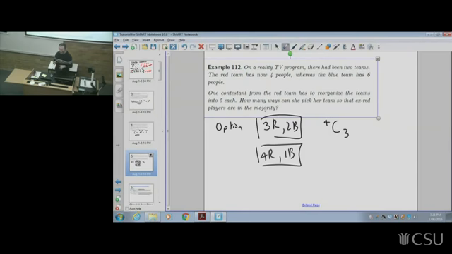Now, I don't care what order it is, it's just making up a team. There really is no order to it. That's why I'm using choosing rather than permutation. That's a combination. And then I've got to choose some blue people. So from my 6 blue people, I'm picking 2 of them. Now, should I multiply or add that?